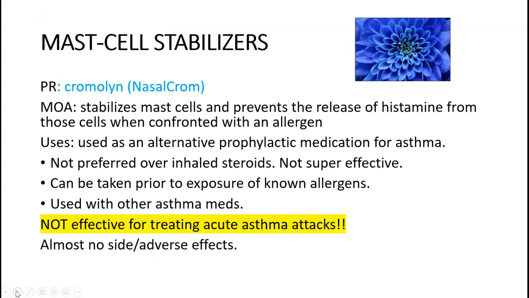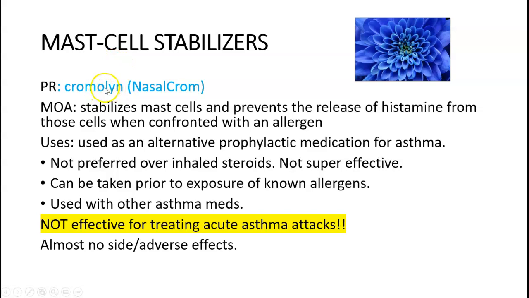Okay, so we have just finished those first 10 slides, which are all about glucocorticoids, all right? Actually, sorry, the first 8. So there were 8 slides about glucocorticoids. Then the last 2 were about leukotriene modifiers, which is oral Singulair. And now we're going to move to mast cell stabilizers. It's kind of funny that they have you learn this as a prototype, but I do think it's important.